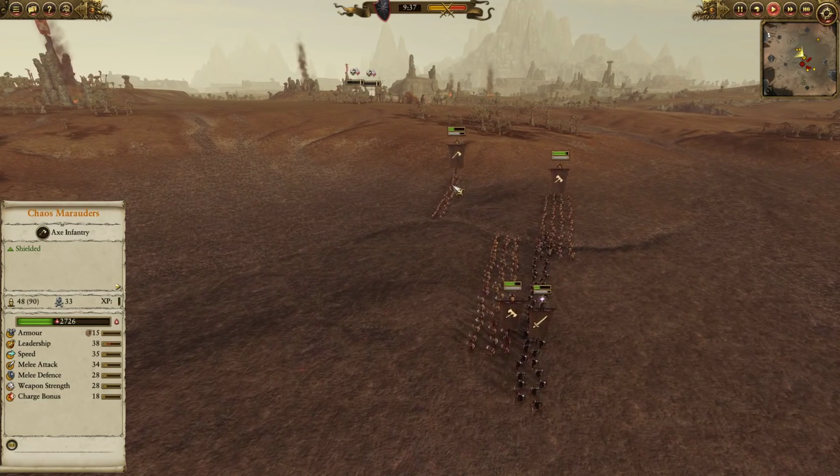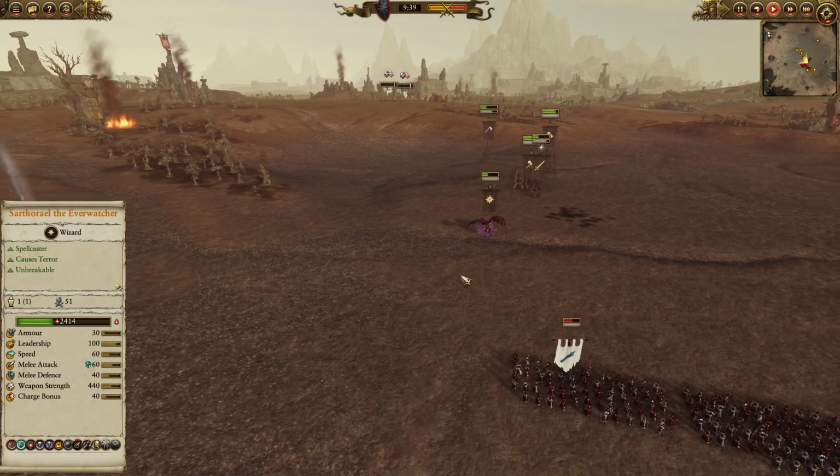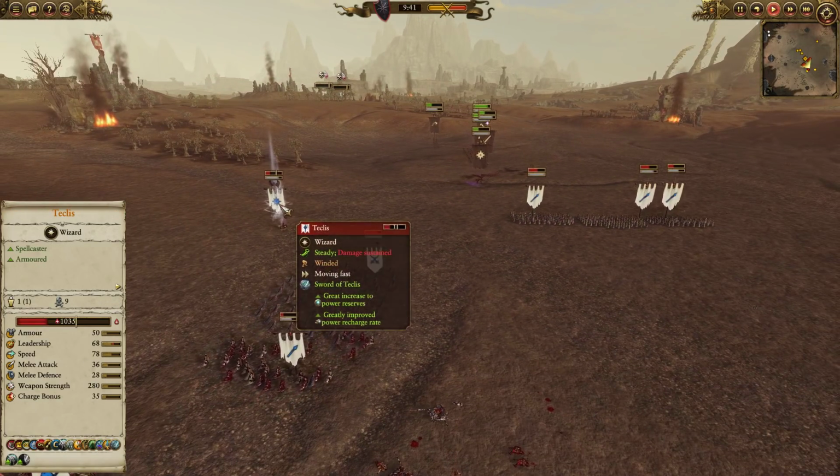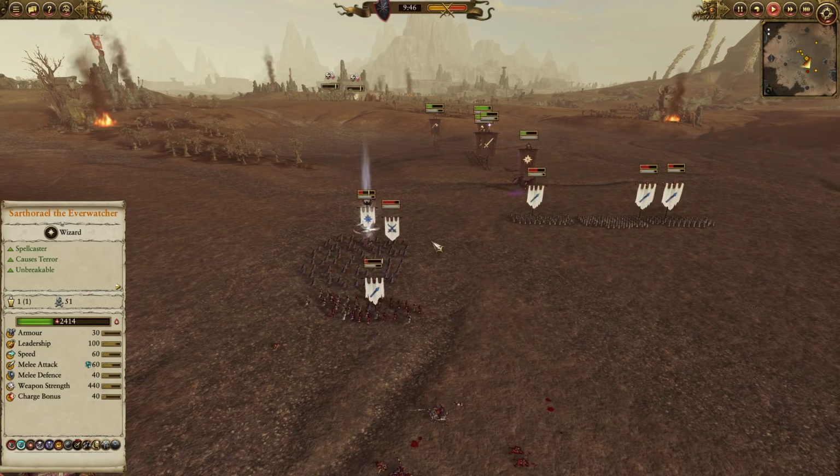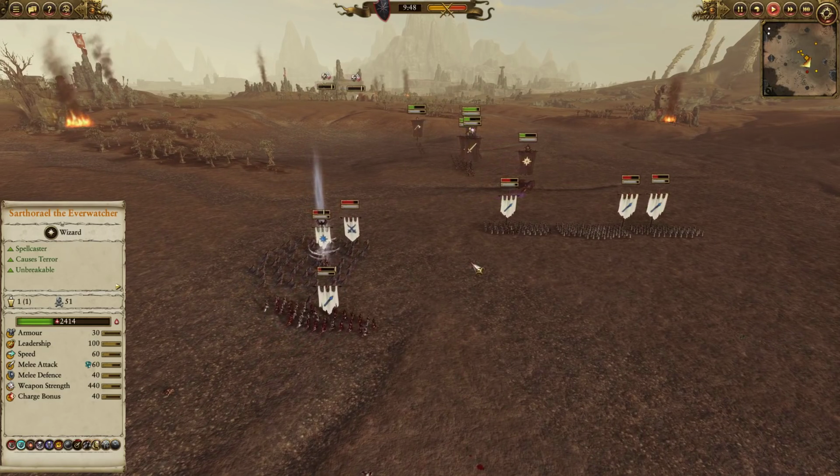The Mirror Guard as well, 61, as well as Chaos Marauders coming in a column formation. They do march in 2 by 2. Teclis trying to survive where possible. Looks like a potion did heal him at one point as well. We'll have to see if he has any spells left.